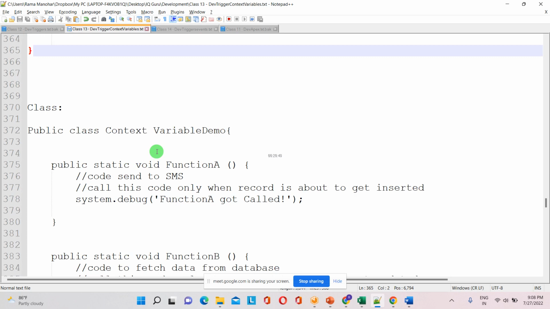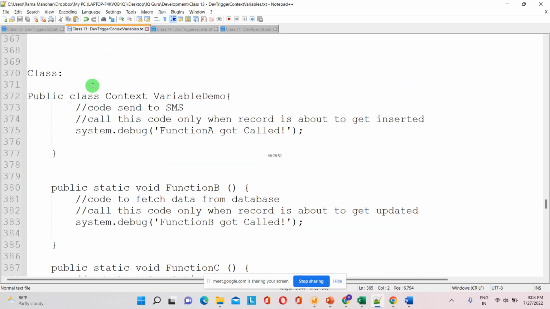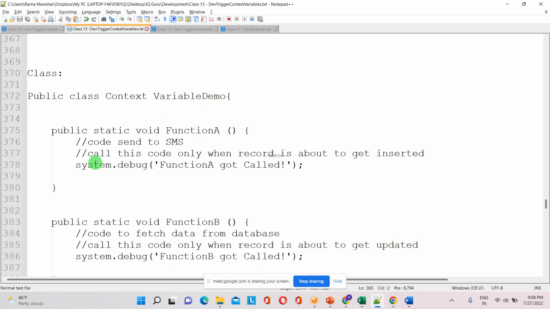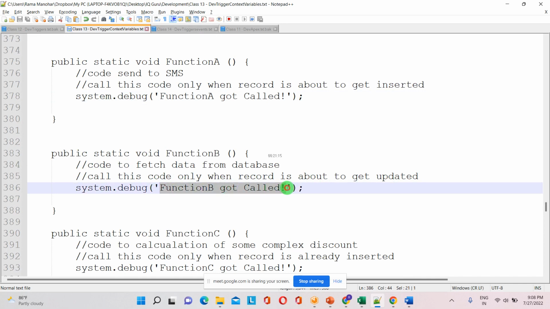But here in the class, they gave it like this. In the public class, public static void function A, call this code only when a record is about to get inserted, then function A will get called. And in the same way, call this code only when a record is about to get updated, then function B will get called.